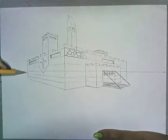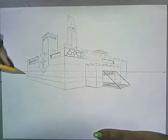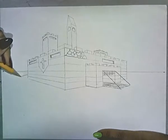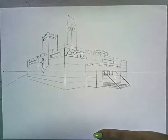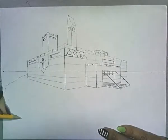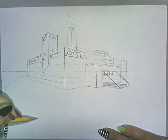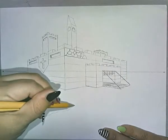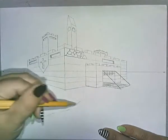Somewhere in this space, it needs to be below that horizon line. Somewhere on that castle, you're going to have a top line come out. So this is the back end of our moat, and our line is going to be kind of wiggly. It can come out as far as you'd like it to. This is the space, our moat goes around our castle, I'm sorry.